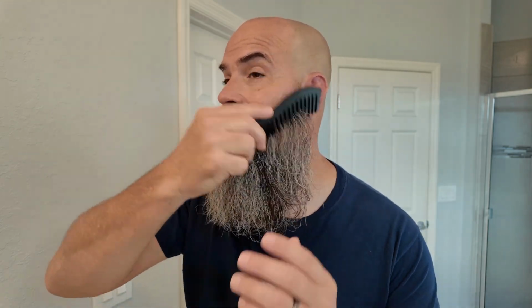Let me go back and use this one. I have found out what to do is if you can get your beard into the shape that you want it while you're doing this right here, then you can lock it in by using cold air rather than warm air, okay? So I'm just gonna use the finer tooth comb on the other end of this.